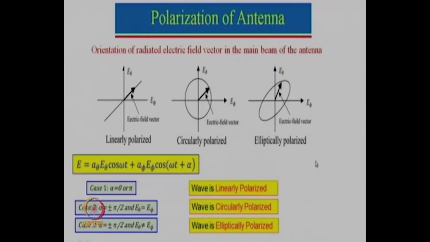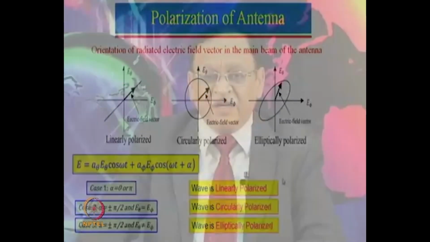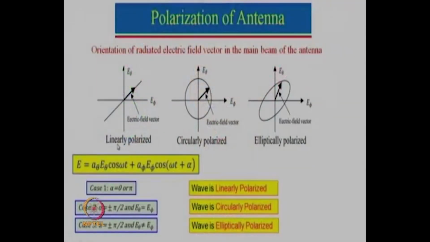Now polarization of the antenna. We saw in the very introductory lecture that there are different types of polarization, so here are more details. We have three main types: linearly polarized, circularly polarized, and elliptically polarized. In fact, elliptical polarization is the most general form. If the major axis is equal to the minor axis, then this becomes circular polarization, and if the minor axis goes towards 0, then this reduces to a straight line, so that becomes linearly polarized.